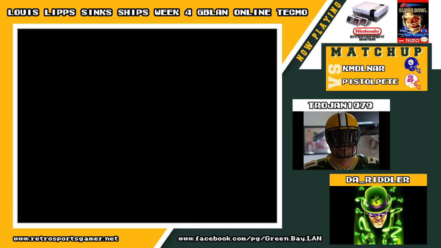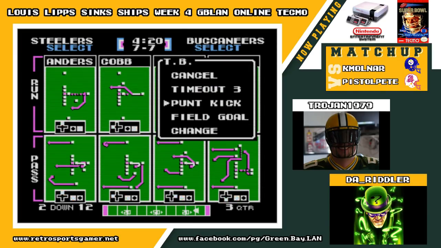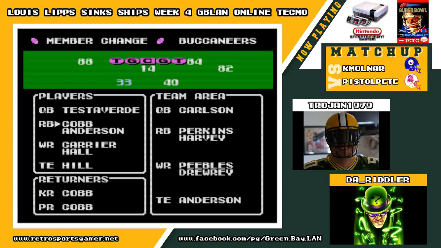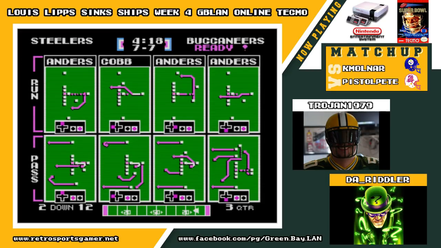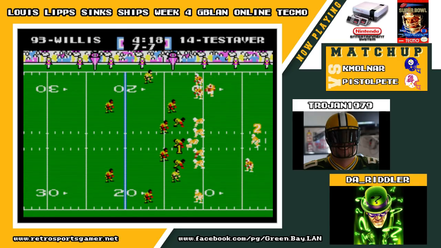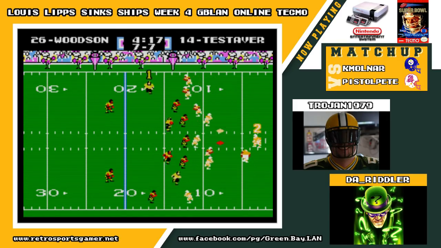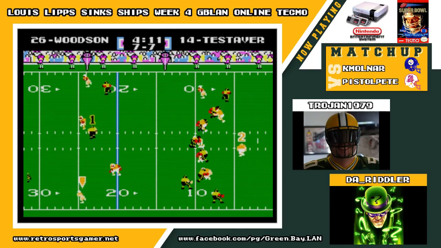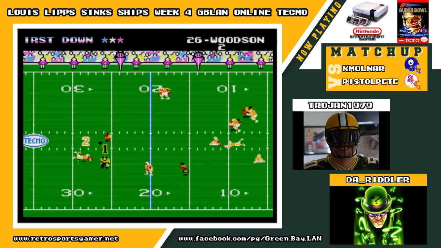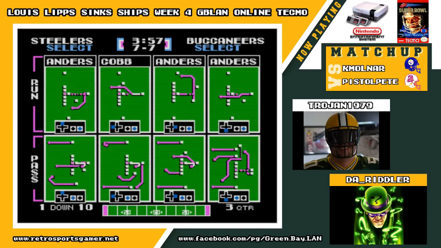Against this defensive front, with this offense, these dive plays are really not the way to go. You really have to run to the edges. I totally agree. Do you ever put Anderson at receiver? Sometimes I like to play Harvey at running back. Yeah, conditions play a part in that. It depends on the situation. And we got a cover catch there to Anderson. So first down for Pistol Pete.